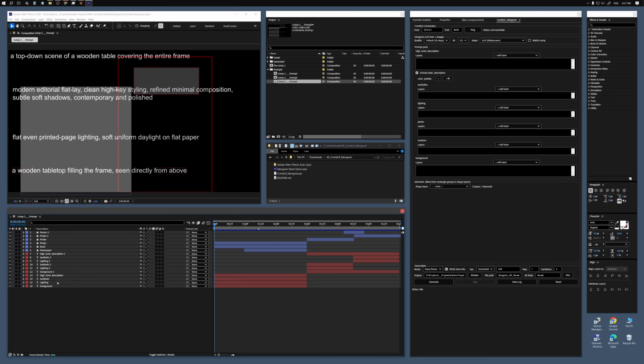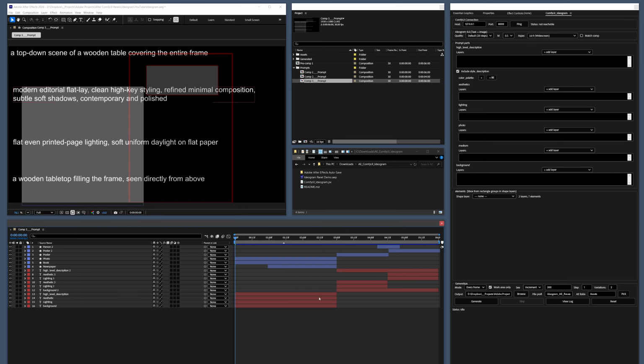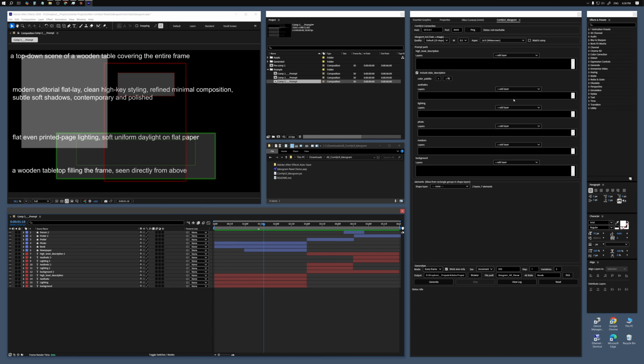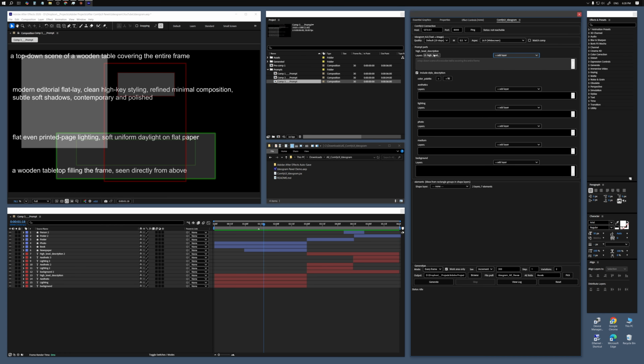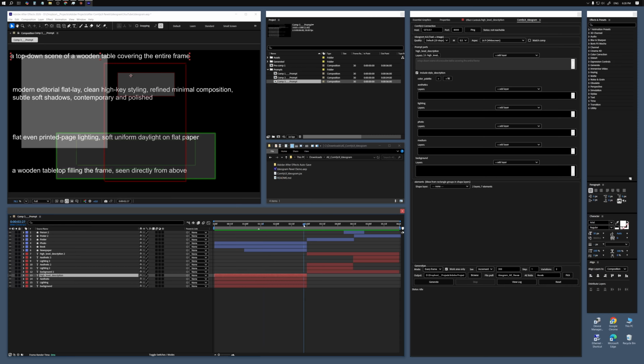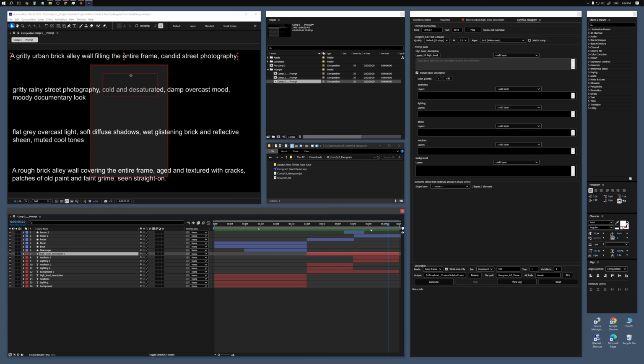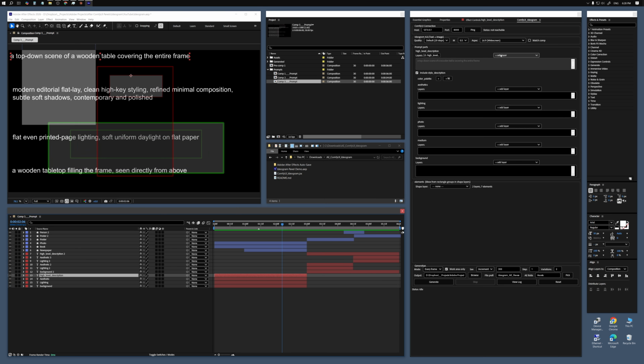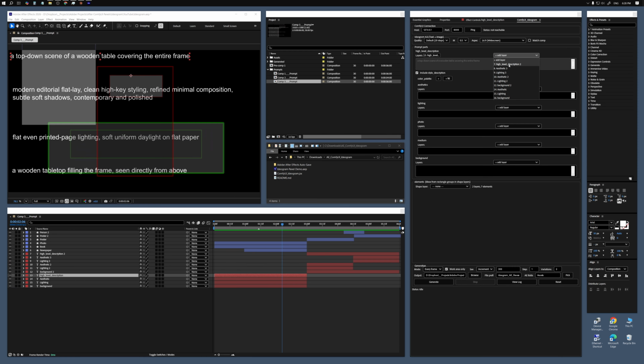Now the third example, comp3prompt, is a little bit different. It has multiple text layers for each part of the prompt. So in one composition, we can have different styles, different actions, different characters, and different objects. So for the high-level description, I'm going to pick layer 13, which is this one, that we want from the start up until 3 seconds. And from the 3rd second to the end, this text layer is going to be used as the high-level prompt. So I'm going to press the Add Layer button again and select the second high-level description.